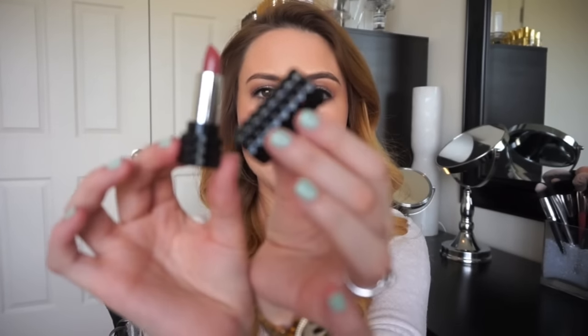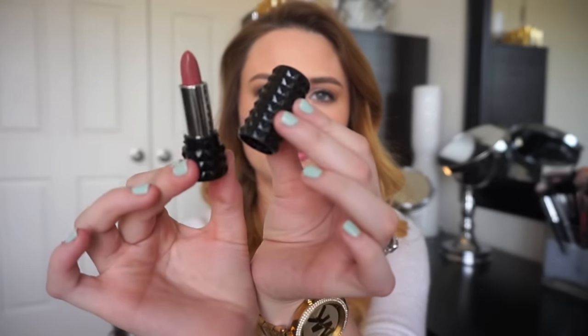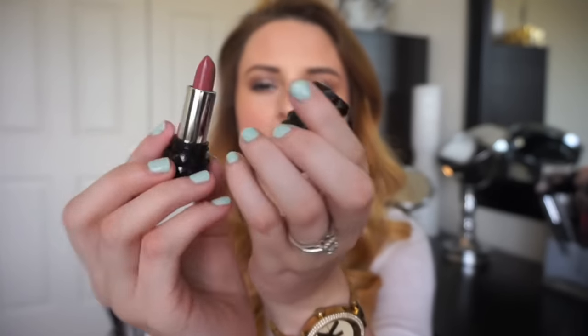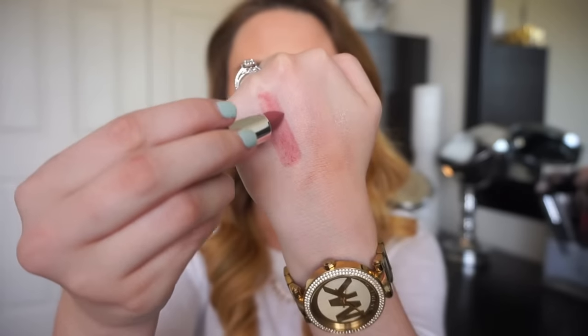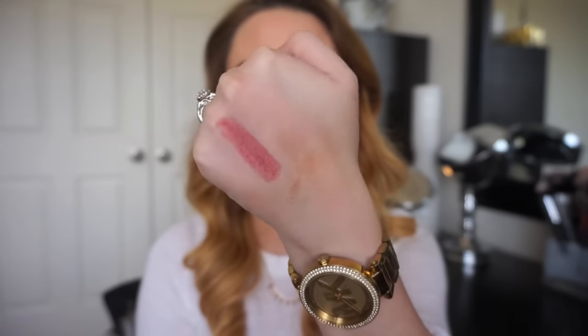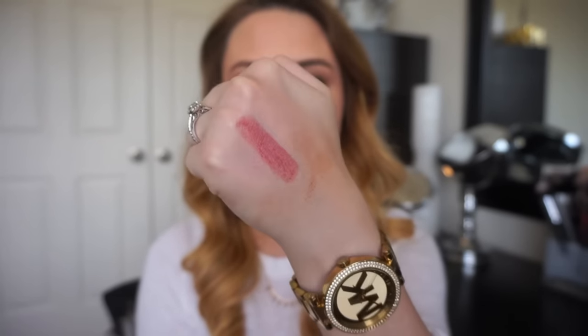I also picked up a 100-point perk: a little Kat Von D studded lipstick in the shade Lovecraft. It's a really pretty neutral pinky nude color — this color is going to look good on anybody. I just live for these little mini lipsticks. It's really natural looking and just the most beautiful nude on just about anybody. So cute and little!